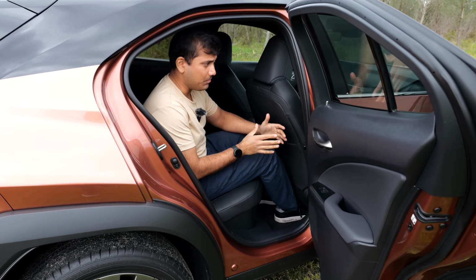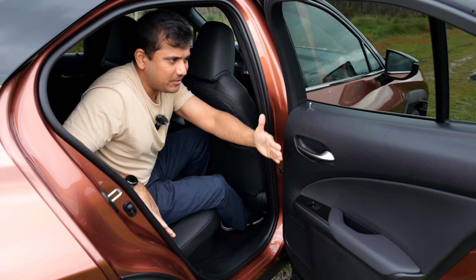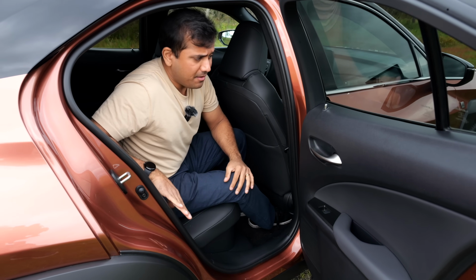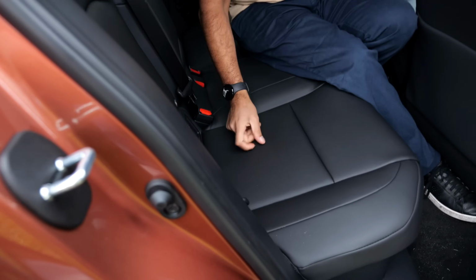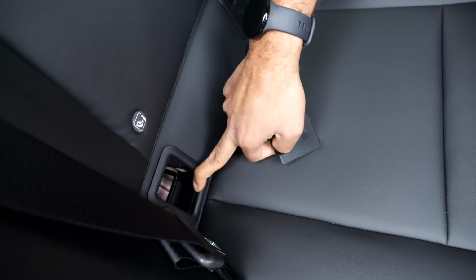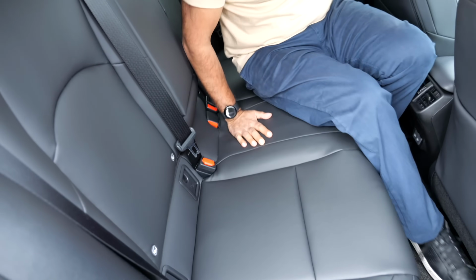Okay, so the moment of truth. This is not a very large opening. The door also doesn't open beyond this angle. It's not 90 degrees. So putting in child seats in the back, not the best. Getting inside also not the best. There are ISOFIX points for the outside two seats, but this is the open flap kind of ISOFIX point, which means you're going to lose these caps. So not looking that great so far.